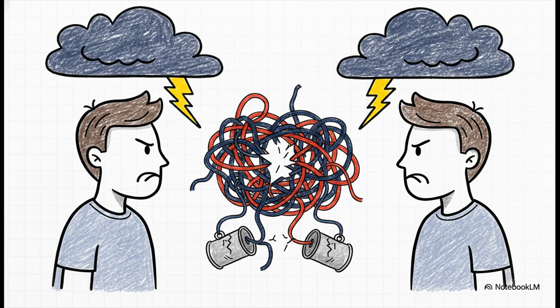Now, it's really important to get this. Rising conflict usually isn't because your neighbors are inherently difficult people. It's almost always a direct symptom of weak, inconsistent systems. When residents feel rules are applied unfairly or communication is just broken, trust evaporates. That toxic atmosphere, that is a direct, heavy cost of poor management.